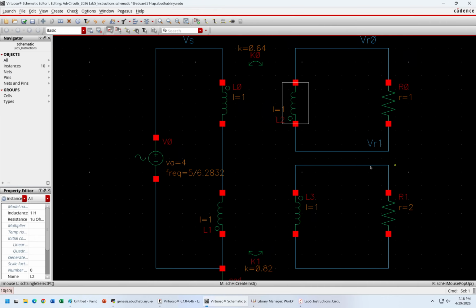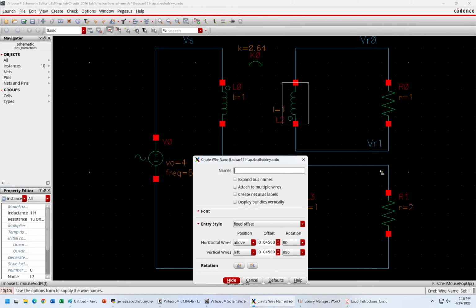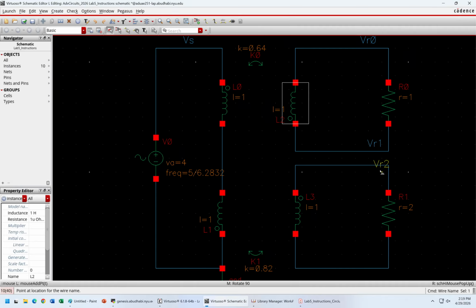All right. Similarly, I'm going to define this one as VR2, which is the resistance here, and then VR3. Okay, something like that. But this naming has to go in a specific fashion. So this is my VR2 and VR3. My voltage drop across this resistance will be VR2 minus VR3. Similarly, the voltage drop across this one will be VR0 minus VR1. This is very important. Once this is done, please hit check and save.